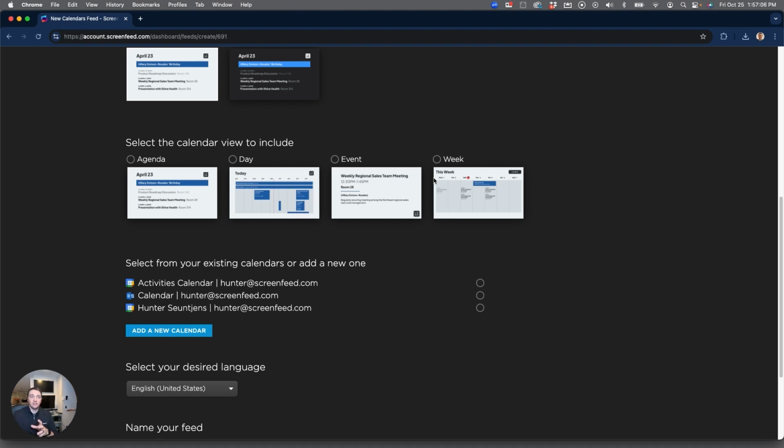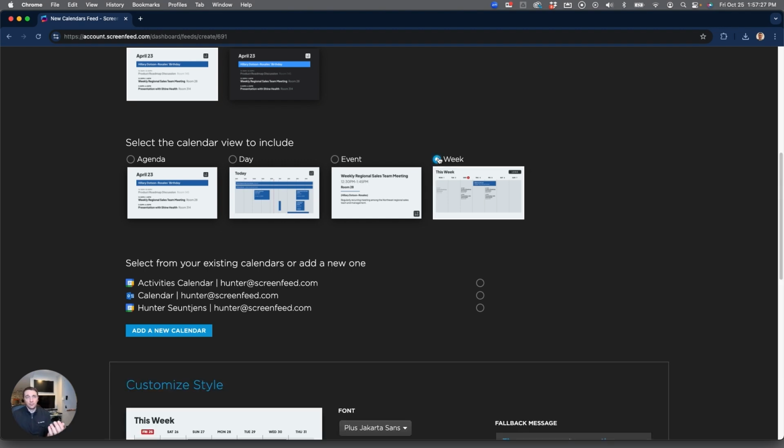The event view here is really based on a place, right? It's what's happening right now in this space. Often it's something that's used, for example, as a room sign. What's happening in this conference room right now? And then the last one, the one that we'll choose, is week. What week gives us is maybe more of what you think of when you think of calendars. It's all the events stacked up for a 7-day week period, or you can even scale that down to 3, I believe.